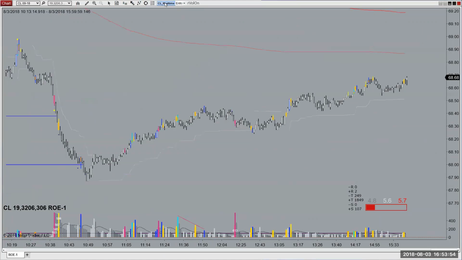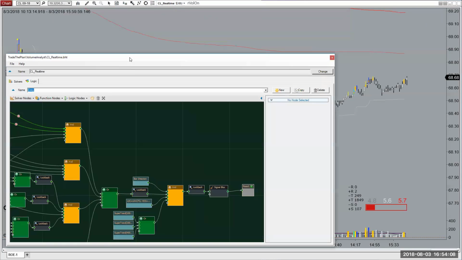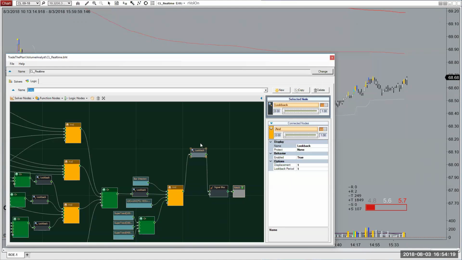So the way that I've split this up, because the readers are completely real time, and Bloodhound is running calculate on each tick, you have to use one template for real time and then another for historical. And the only difference between the two is that right there is not in the historical version.